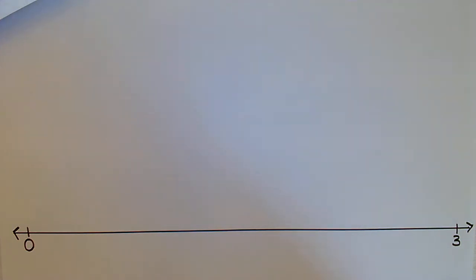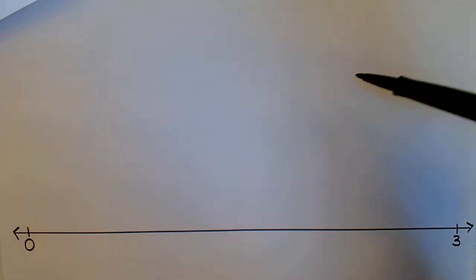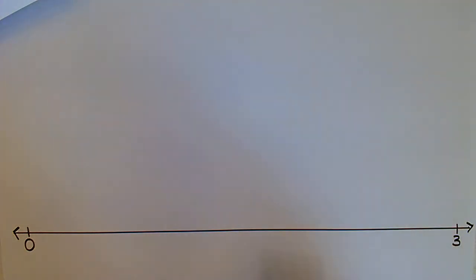Now, before you do anything else, I want you to write a label for what you're going to name this line plot. So in this case, we want to talk about what this is showing. We're not going to put a title for the whole thing yet. We're just going to label what this is showing. Well, this is showing the distance in miles. So let's go ahead and write that. Where did I get that, you might be wondering? Well, I got that right from the table, and I'll show you.